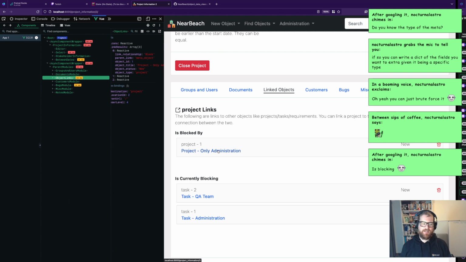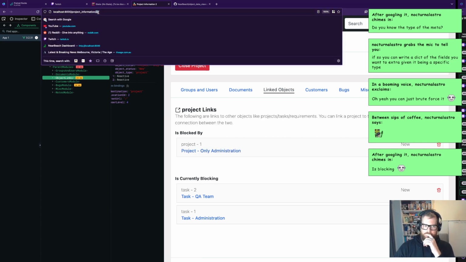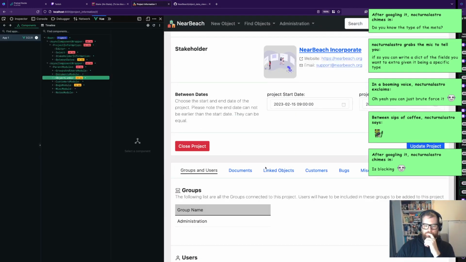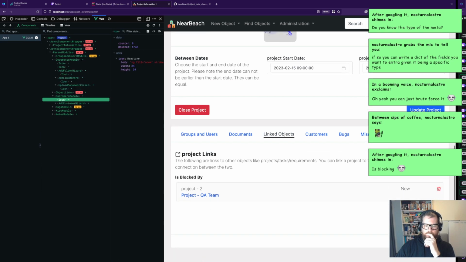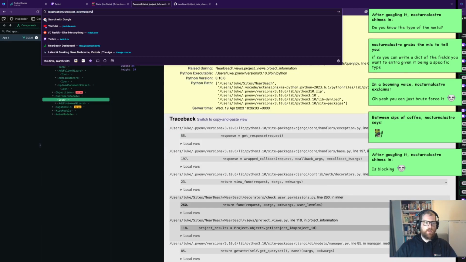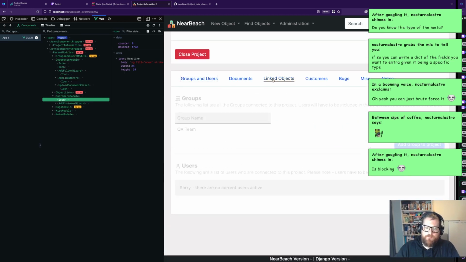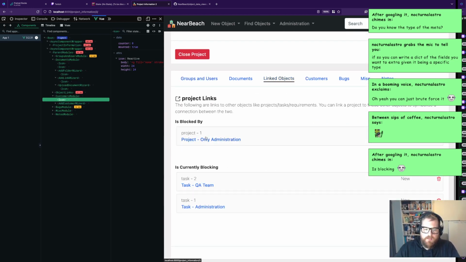Yeah, it should be is currently blocking, because if we have a look at 1, is blocked by 2. I went way too far then. So at least now we've fixed up one problem.